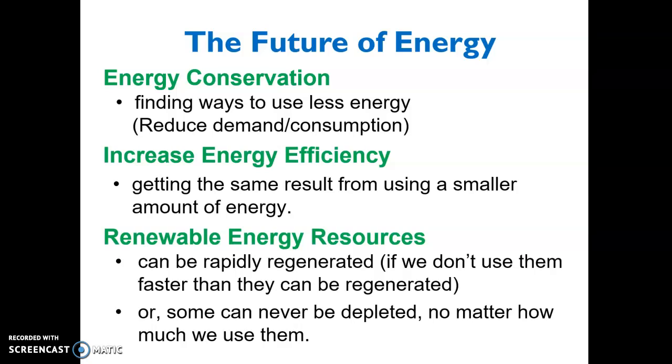So for example, you have your old washing machine that uses a lot of water, a lot of electrical energy, and you have your more energy efficient models. They use both less water, which is a bonus, but they also run a load of laundry, the same amount as the old washer, but using far less electricity. In our homes, our appliances can be rated for their energy efficiency, and that's a number you can believe. Energy Star would be the most energy efficient type of appliance.